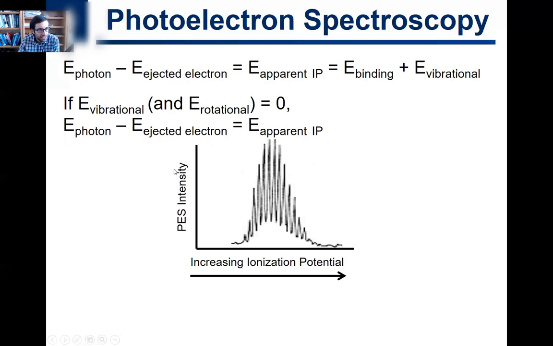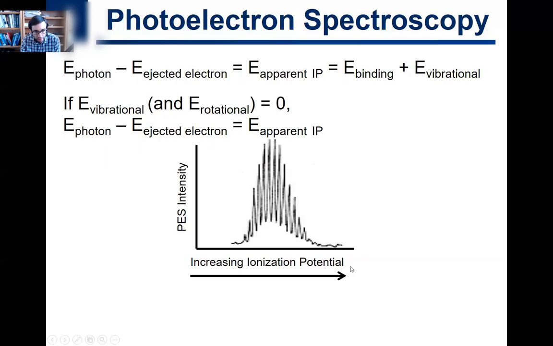We'll just call it intensity now, but it's really the number of electrons detected by your detector. And this is ionization potential. This can be increasing ionization potential, or the arrow can be going the other way. So you just have to look carefully at your x-axis. It will be labeled, or it should be labeled, right? Both plotting conventions are used, so you just have to pay attention to that.